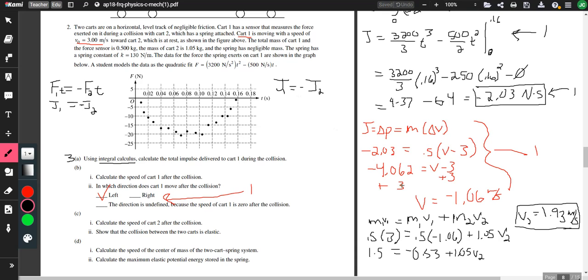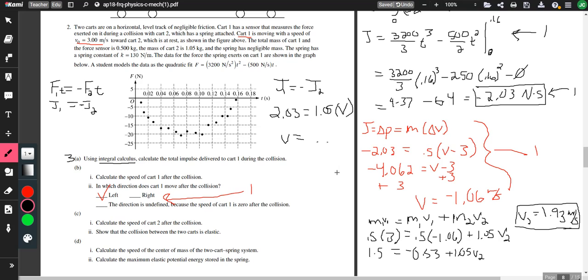I could have done this and basically said that for object 2, instead of negative 2.03, it would have been a positive 2.03 times the mass 1.05. It started at 0 initial velocity, so the change in velocity actually would just be its final velocity. And then if I divide 2.03 divided by 1.05, I end up getting the same 1.933. So that was another way of doing this. It's whatever floats your boat.